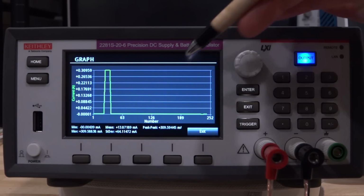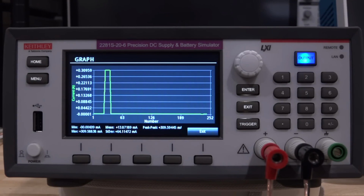Now one thing I wish they did is not set the background of this to be gray. I don't know why the background isn't just black. It just makes it a little bit harder to see, as you can clearly see from the camera as well. But you can measure all kinds of statistics here at the bottom.